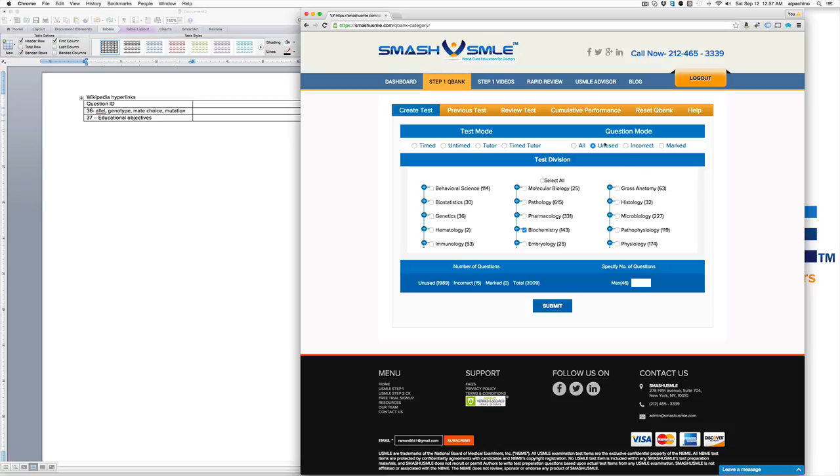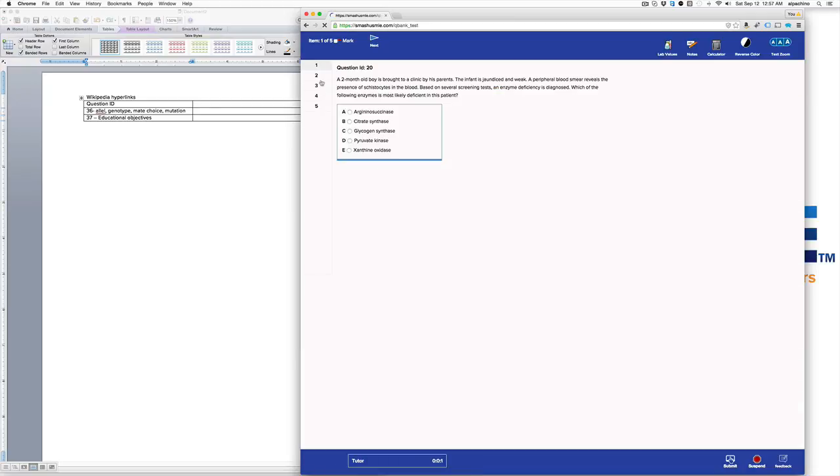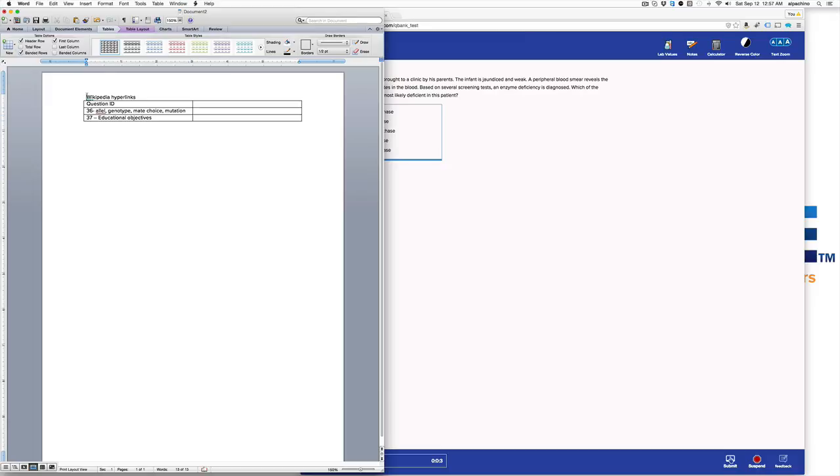Let's pick biochemistry, for example. Now pick about 5 questions in biochemistry. Generate, and always put in tutor mode and generate a question that way. In this case, always put what section, like the category will be behavior science.